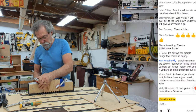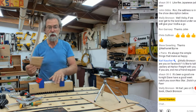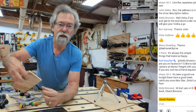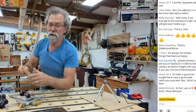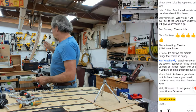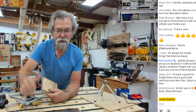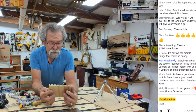Or you could spend a lot more time cutting the hole out, making it really nice with a rasp, all that kind of stuff. Or just use one of these rubber inserts. But they're all the little dovetails. And that's the size of the dovetails I'm going to be using to make this Japanese saw till in my toolbox. That just went so beautifully.